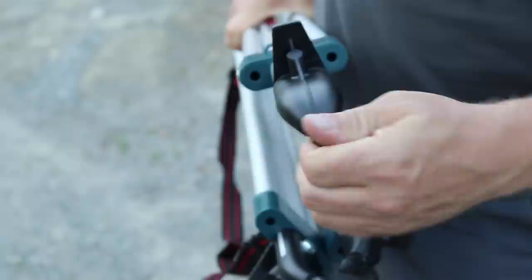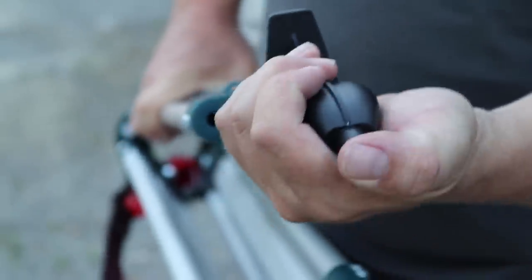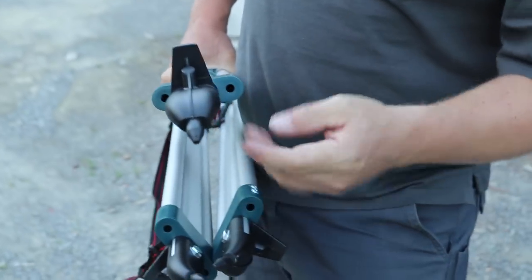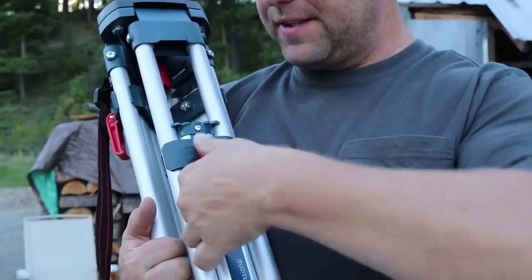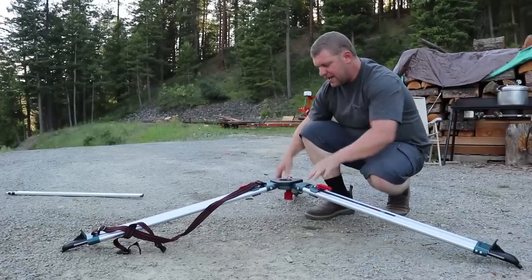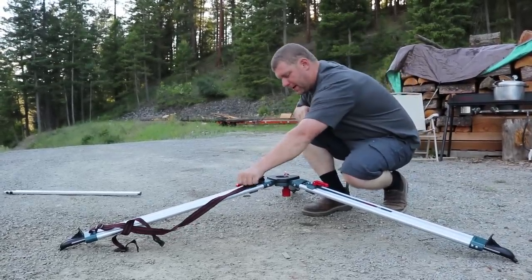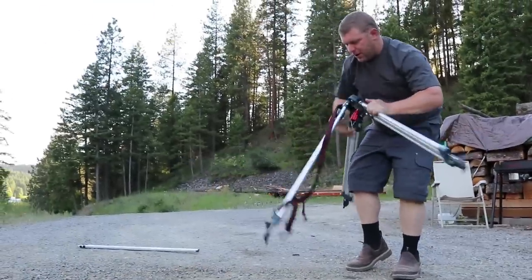And these toes are actually rubber. It may help you get more grip, but it may also soften the ground where you're working, or whatever you're working on. Leg adjustments are a simple flip of a lever. Definitely a tall tripod. And that's a full lay on the tripod. And let's just see how tall it will go.